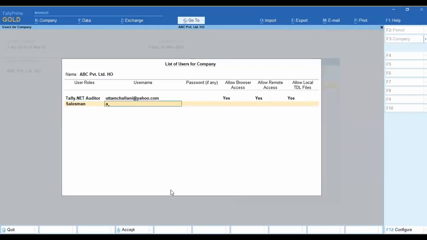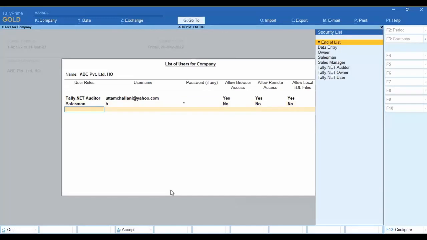Salesman, say I am going to create a salesman with D as a, and I'll say password as one alphabet. Any questions here? If I see my policy, it says the length should be 9. However, I am trying to do with one alphabet, it will accept.